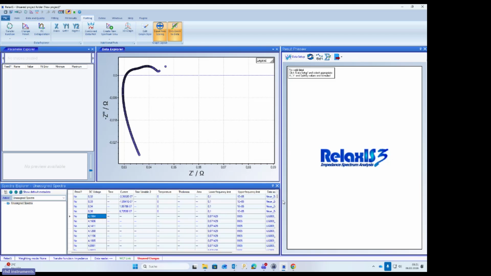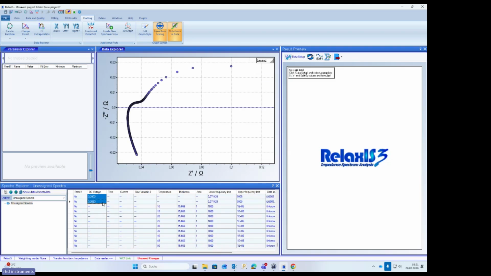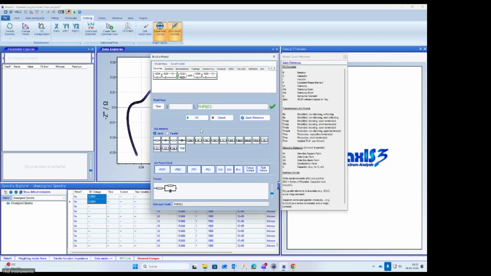So I want to fit all this battery data, for instance. Let me just select the battery data here. And I want to fit this battery data with one and the same spectrum. I will give it a try. So I right click here and move it to a group. And each group is defined by some kind of equivalent circuit model. Since I haven't defined an equivalent circuit model so far, I can just click here on New. And then this dialog opens. And I will now explain to you how to define equivalent circuits in RelaxIS.